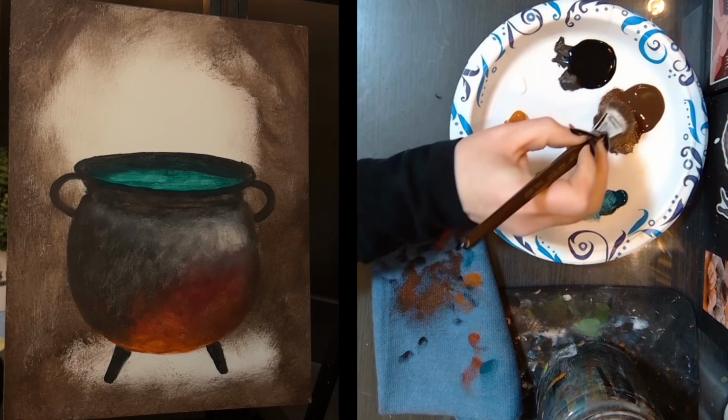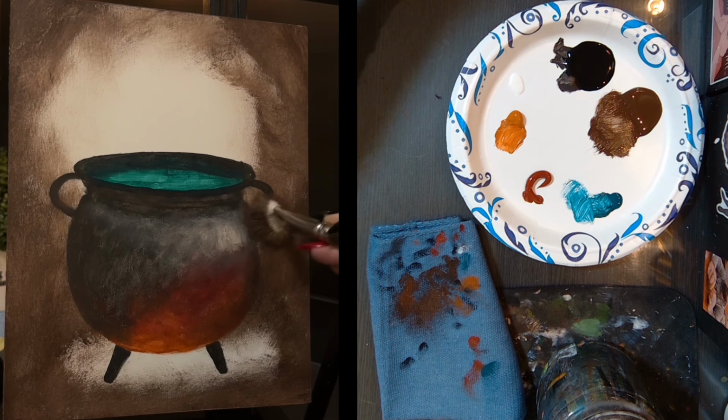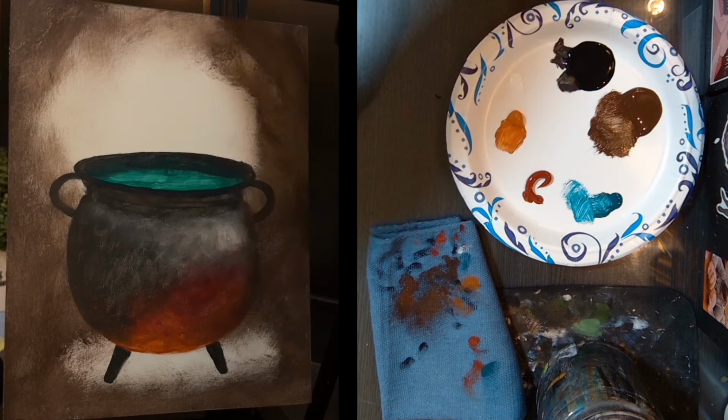People ask me all the time, how do you paint fire? How do you make it look like it's glowing? It's all in the colors that you use. You got to use the right colors. And you gotta get the values around the fire or glowing area right. You gotta get the values right. And to me, in my opinion, that all starts with your underpainting.